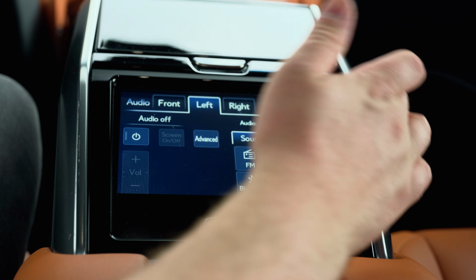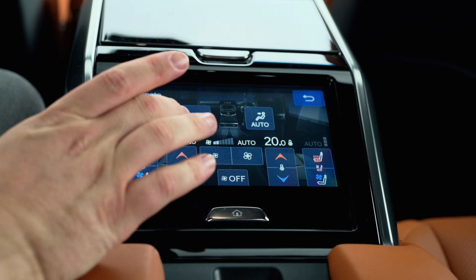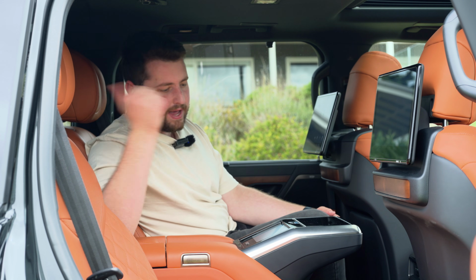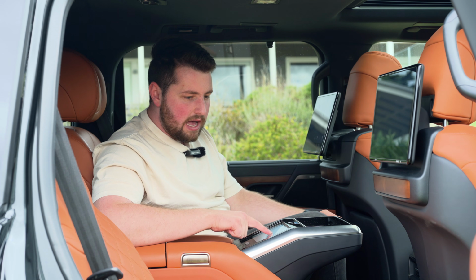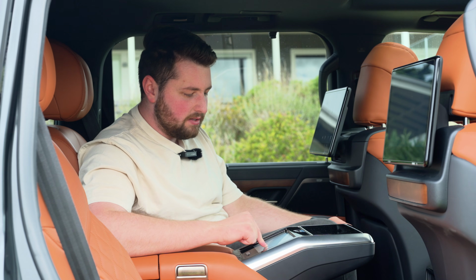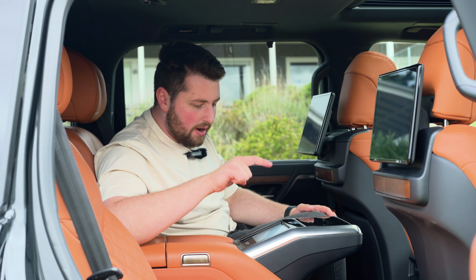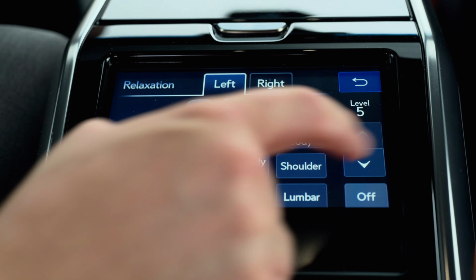Very customizable, Jacob. You have your climate controls because yes, this thing has quad zone climate, including heated and cooled seats. Speaking of, we can adjust the seats however we like. I can even piss off this passenger and go, uh-oh, you're moving back. Haha. That'd be a nightmare with kids in the back. Be a nightmare with me in the back, frankly. We can also control the passenger seat, which I will get back to in a second because we're going to be controlling that one. You've also got relaxation, Jacob, aka these seats have like full massage function.